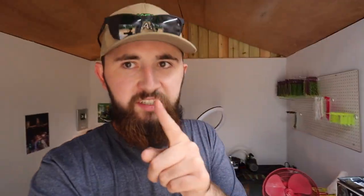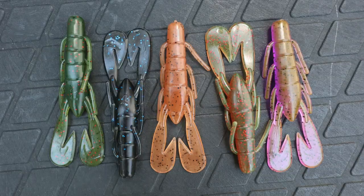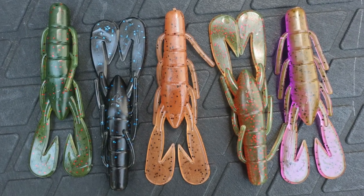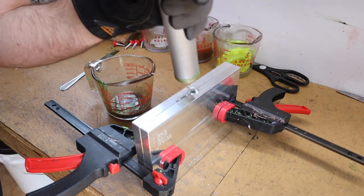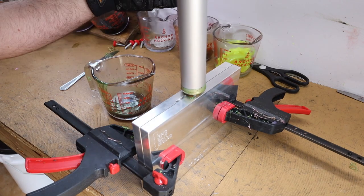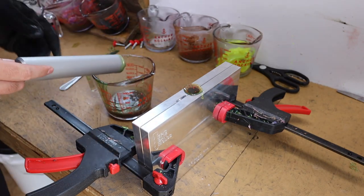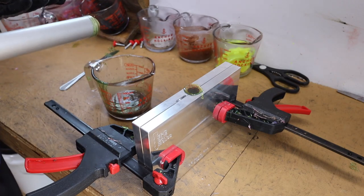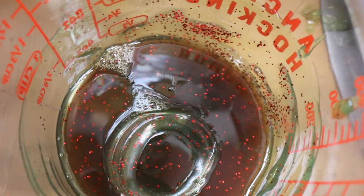I got some plastic in the microwave right now getting ready. I'm gonna show y'all this new mold I just got in from Epic Bait Molds — actually I got two, they sent me another one I'll show y'all a little later. But for now the microwave's going off, let's get the pour. We got a lot of new stuff going on — new color, new mold today. This color is called Mud Motor Red.